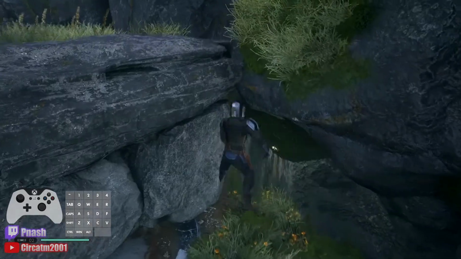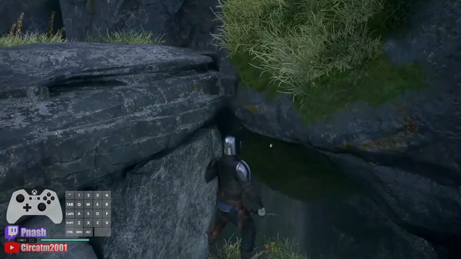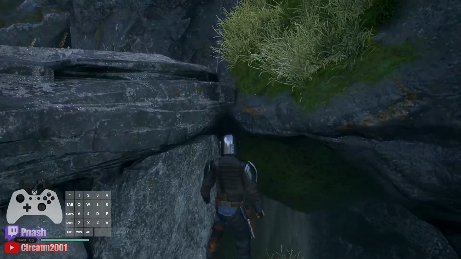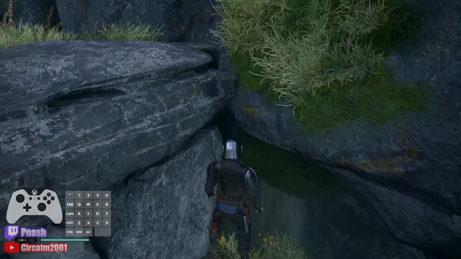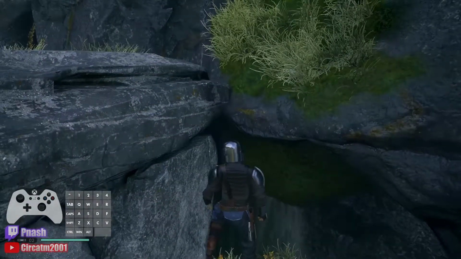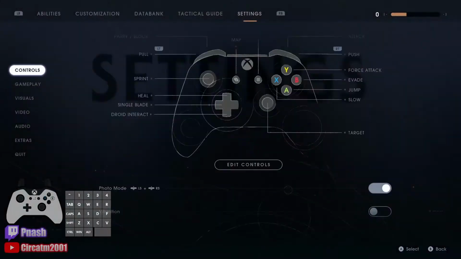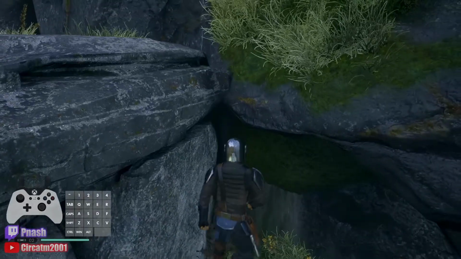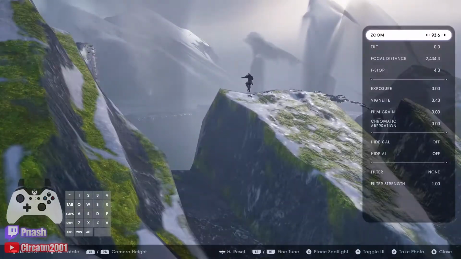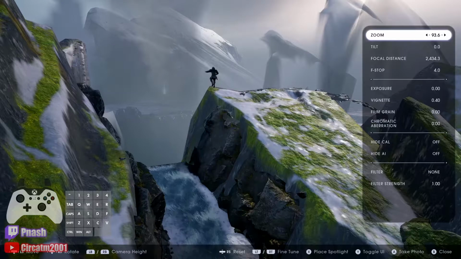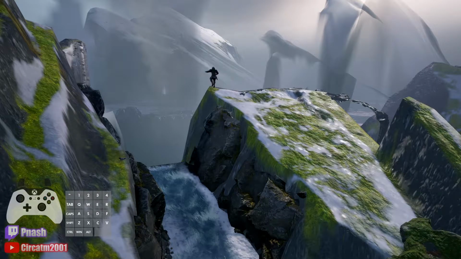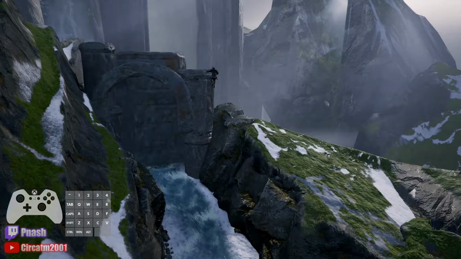So we are going to do our 60 FPS launch here with texture streaming disabled, and we're going to see how long it takes to load. Now my computer is fast, a really good computer, and normally I only have to toggle photo mode for like a second when I do this launch. Now look how long this takes to load. Still hasn't even loaded in yet.